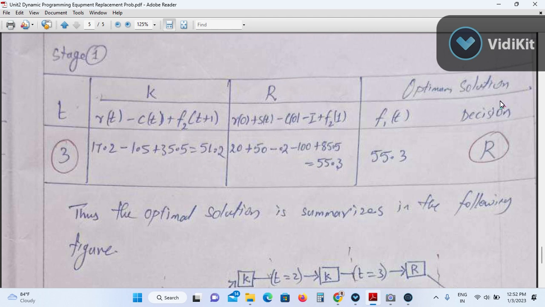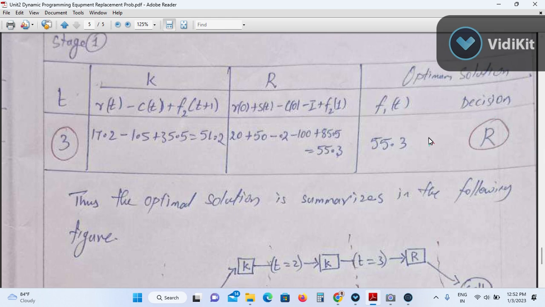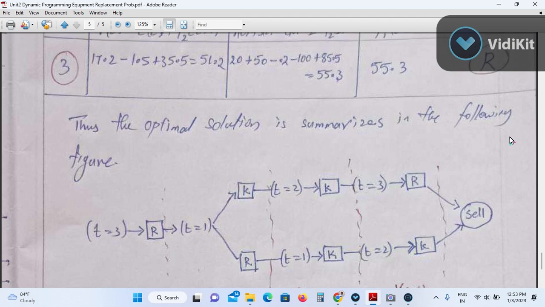And here one thing is what? Here S of t plus 1 is not applied by itself, because it is based on the previous year. We need the income from the previous year, that is the recursive equation F4 of t plus 1. So that is put i equal to 3, right? So that value is needed here additionally.